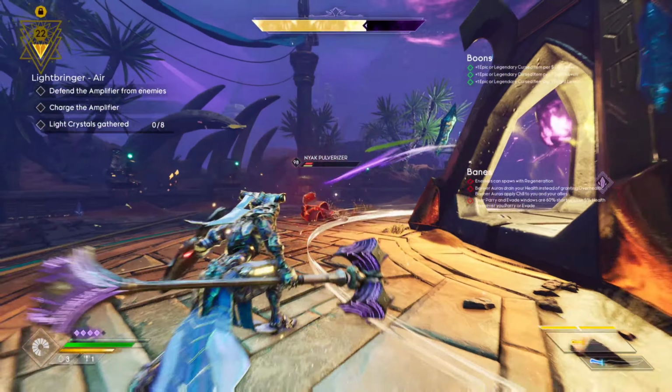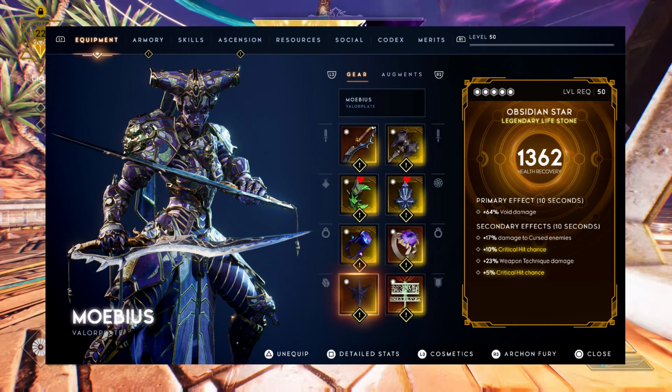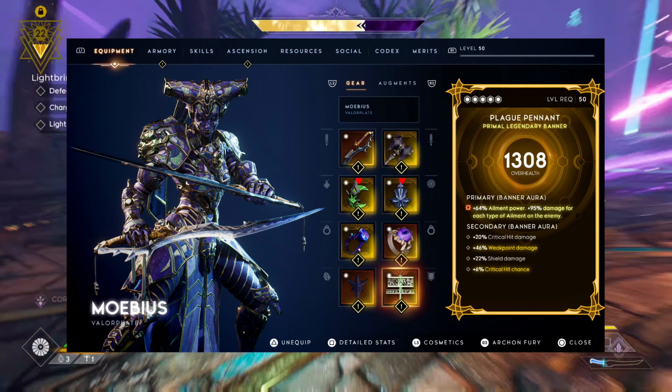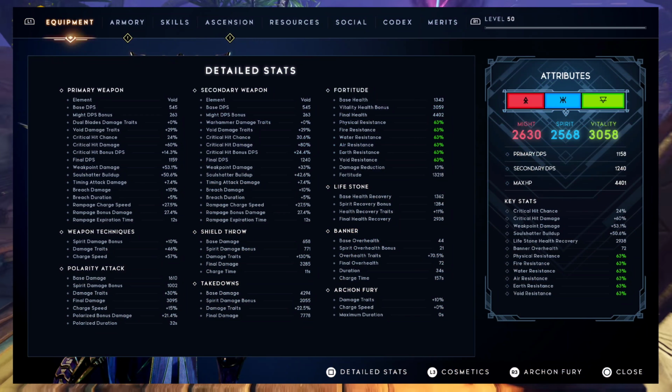All right, now the last two items on our front page are the obsidian star for a life stone. Of course, we're getting void damage with that, and of course the plague pendant. We're going to need that for our ailment power, guys. Alright, and next, before we get into the augments, let's go ahead and look at the detailed stat sheet.